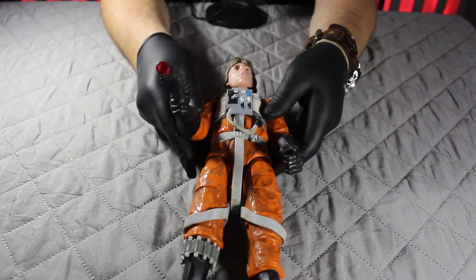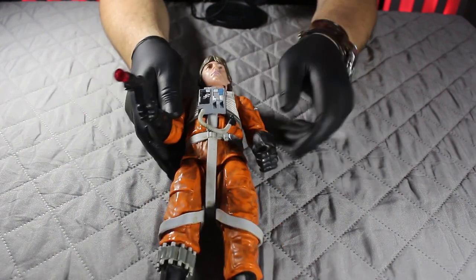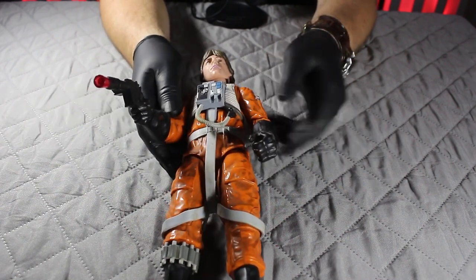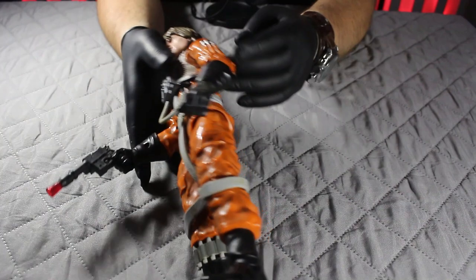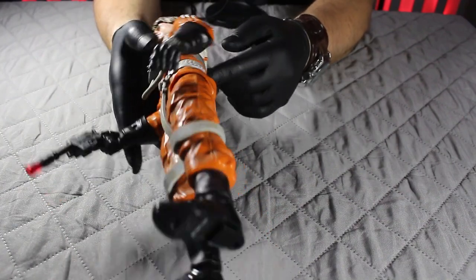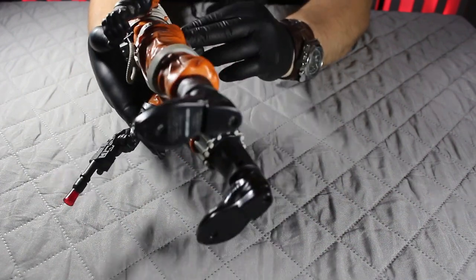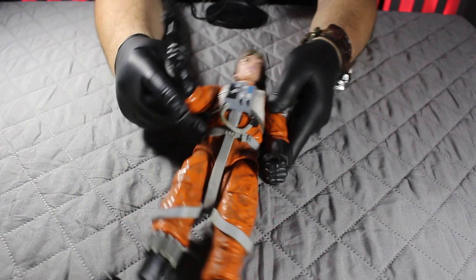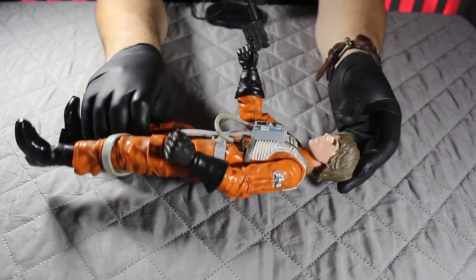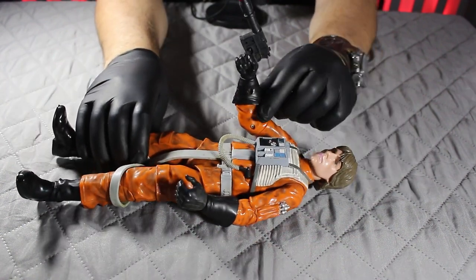So there we go. What a find, what a find. All those phrases from the actual movies, and it works, it's fantastic. I wasn't sure whether that was going to work or not, but yeah, really, really pleased with this one. It's a shame missing his helmet, but it's not the end of the world. I'm sure I'll come across the helmet at some point.